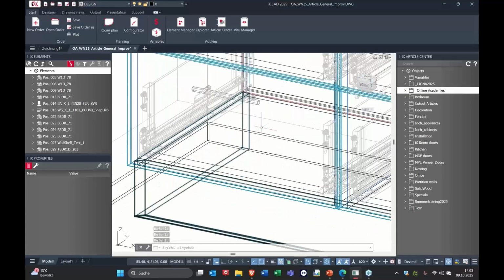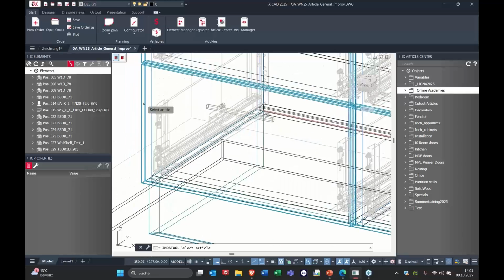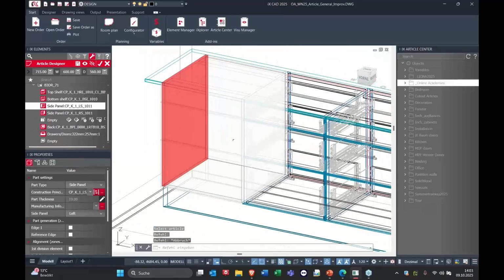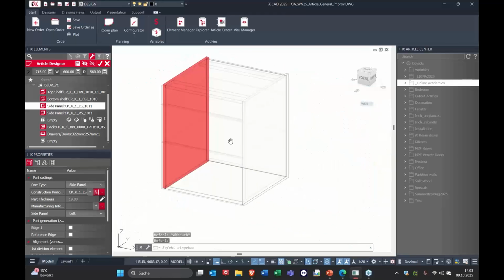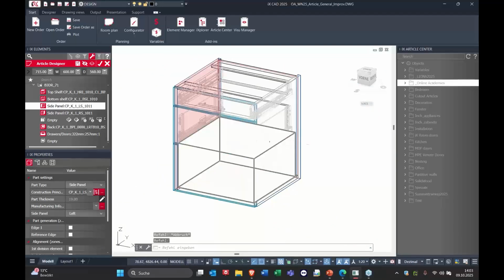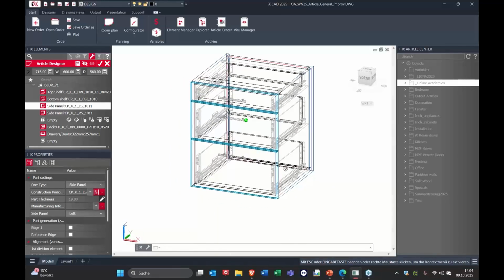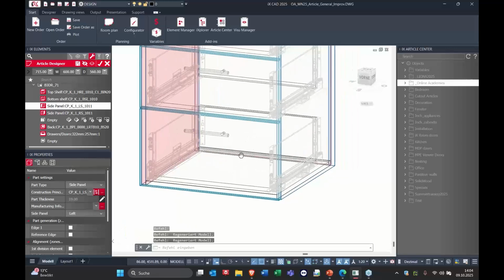So what I can do now, I can go inside the article designer of the base unit or the article. Let me just maybe isolate them, and I'll activate the show construction button. So you see what will happen directly.